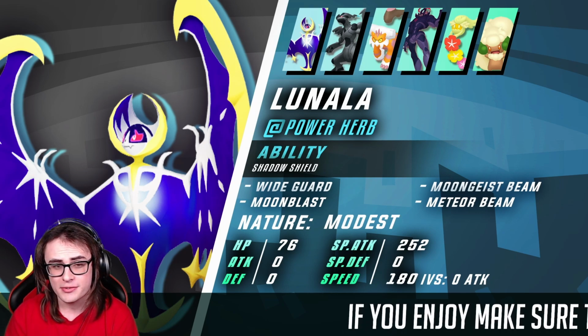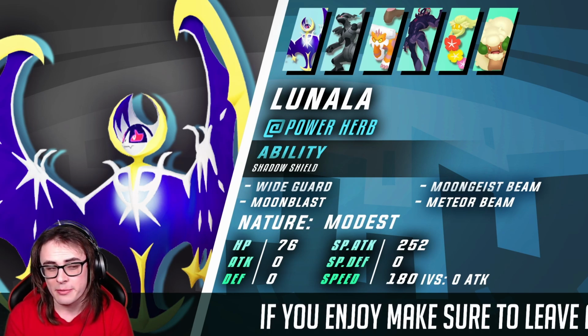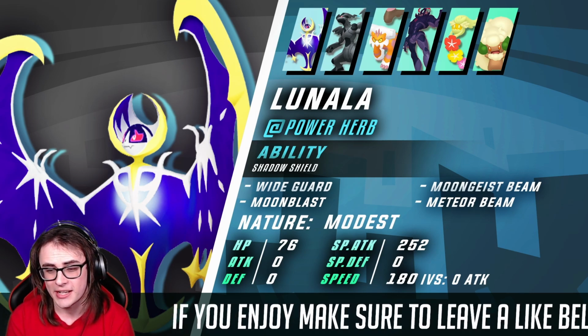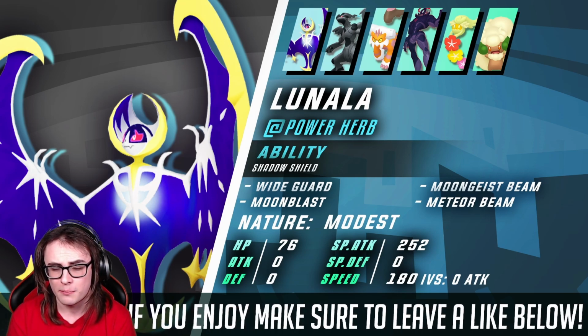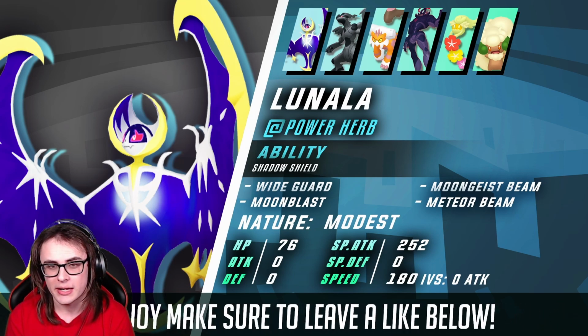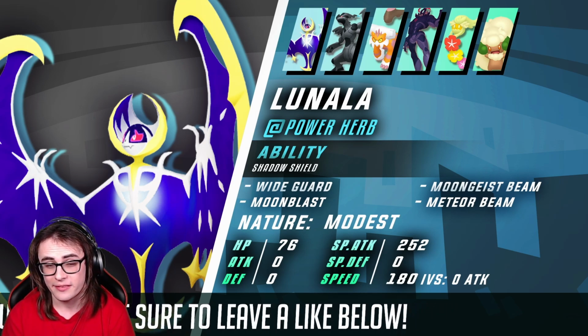I figured it would be really useful for that, and I've actually found myself clicking it in a few instances. Albeit, I'm sure there's maybe a more optimal move, but between all the dragons that are allowed in this format, on top of also the Grimmsnarl matchup, I felt like this is a worthwhile bring. With stuff like Meteor Beam as well, it's great for the Incineroar matchup because Incineroar would obviously be neutral to Moonblast, and Meteor Beam should be able to OHKO that very, very easily.